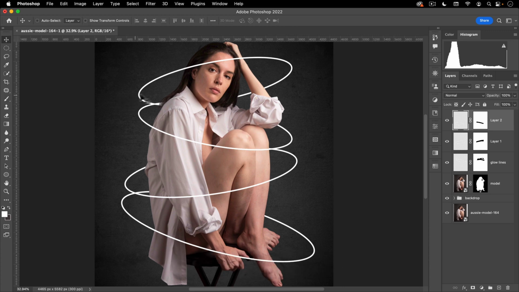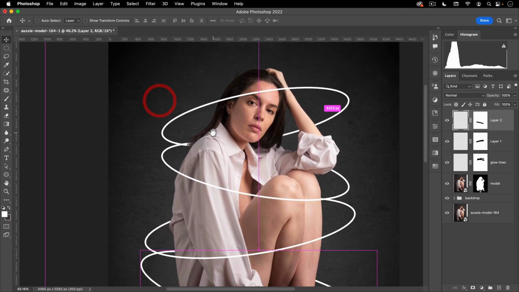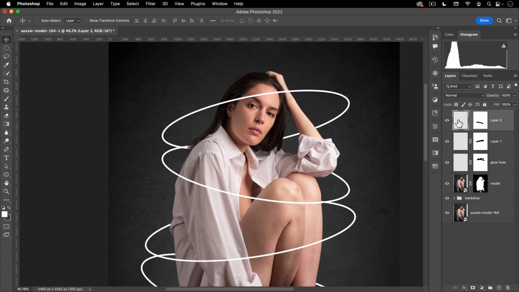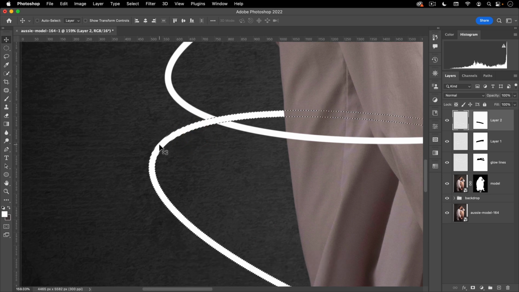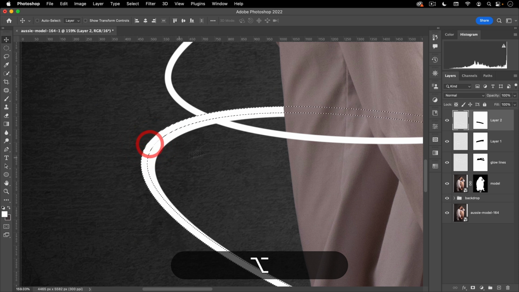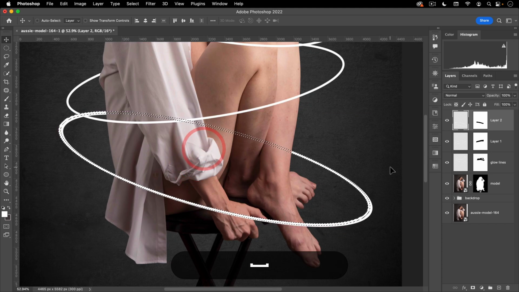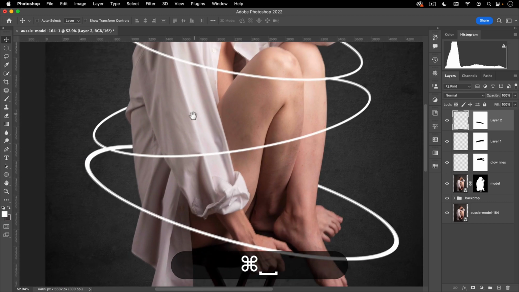Before I merge these, I kind of would like the lines to get a little bit thicker on the edges. So what I'm going to do is I'm going to go in here. I'm going to unlink the mask so that the mask stays in place. And then I'm going to command click on this layer so that I've selected the actual pixels. And then holding down Option, I'm going to kind of drag this a little bit like this. And what that's going to do is it's just going to make it a little bit wider on these outer edges, which if we perceive it almost like a disc, that's what would happen.